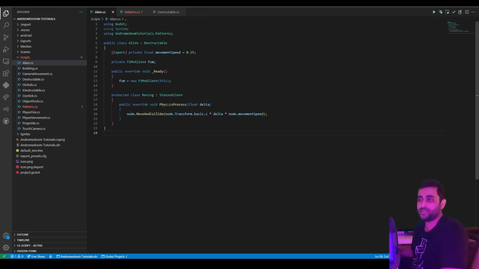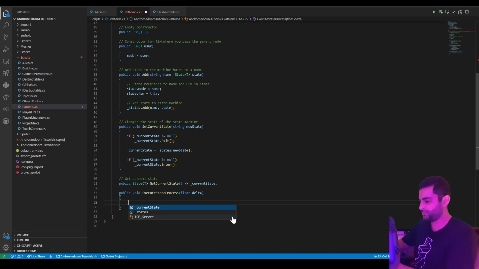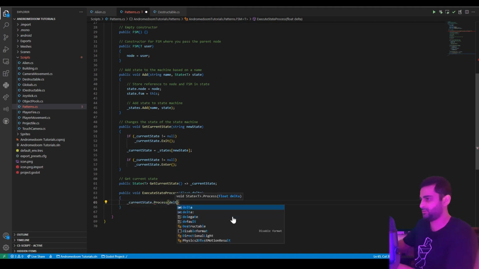So it does define the physics process, but how does the alien know to do it? So on our state machine, let's create two new methods. We'll call it execute state process, delta. And all this does is it calls the process function on the current state.